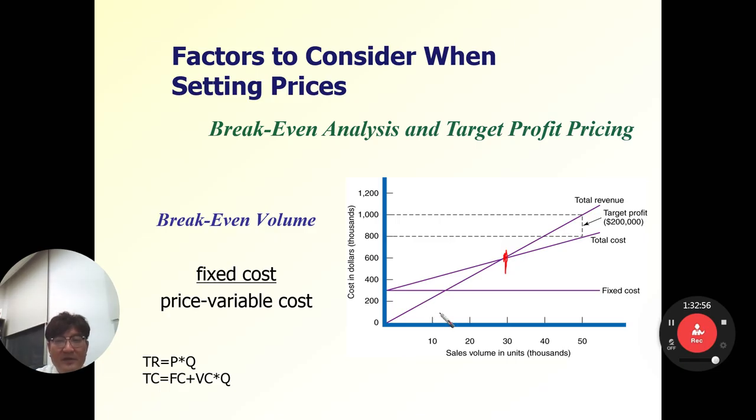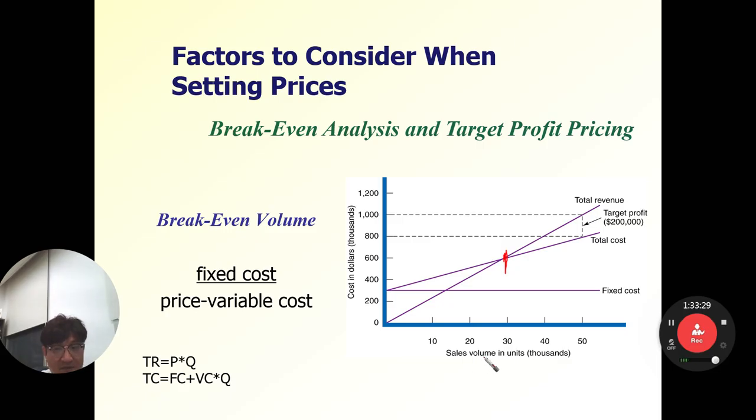Say in this graph, we have to sell at least 30 units to reach the break-even point. But it could be better. We would be happier if we reach the break-even point by selling just 20 units. The smaller break-even point is always good. That is for sure. How can we lower the break-even quantity? That is my question. How can we move this contact point over here and over here?